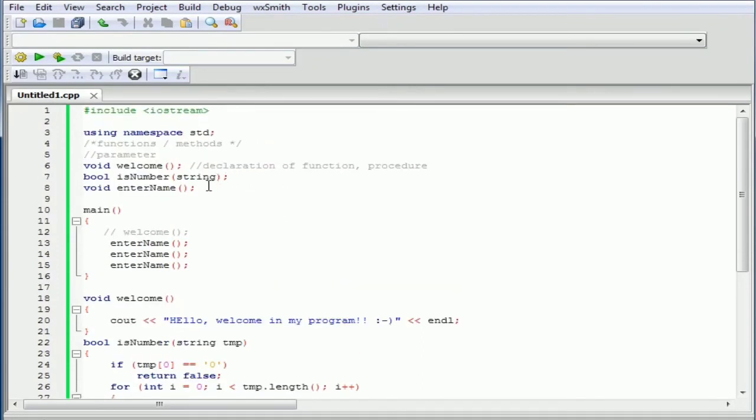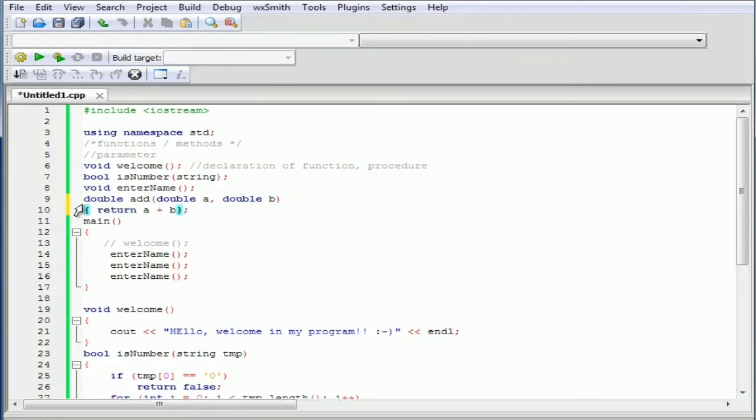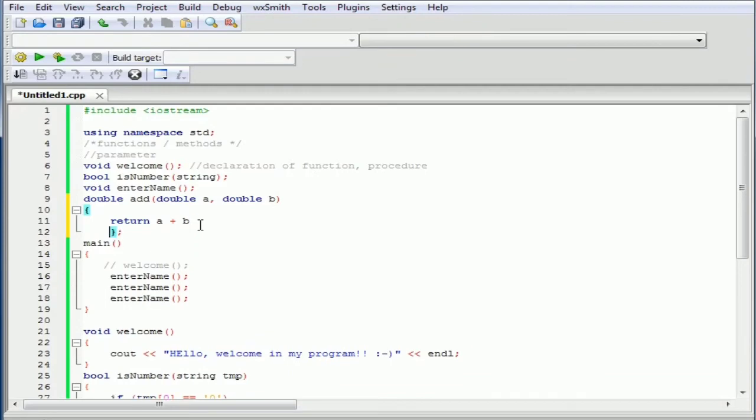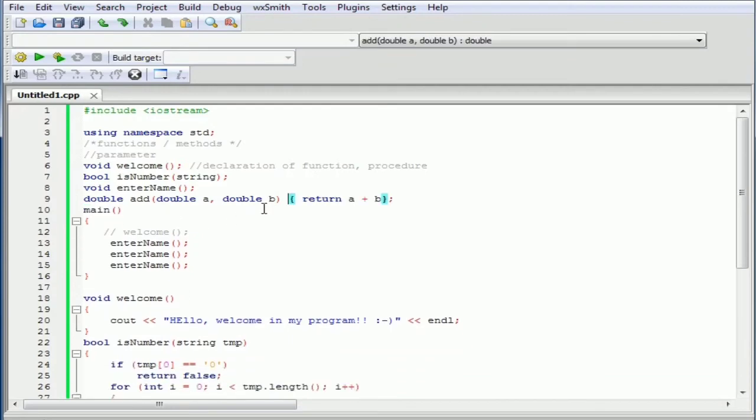Okay. Now let's talk about something called inline functions. Inline means that we have the declaration and definition of the function in the same line. How to do that? For example, like that. Double adding two numbers, double A, double B, and I am returning A plus B in the same line. Of course, we can do it not in the same line because we can just add enters here, but the name comes from the fact that we can do that in the same line.